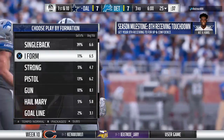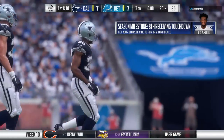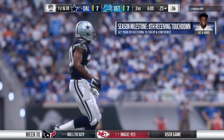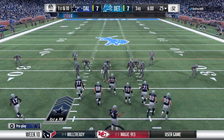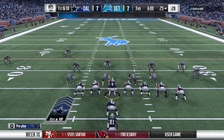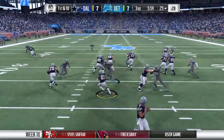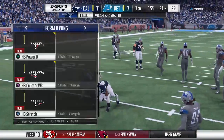Out come the Cowboys now as they'll go on offense first here in this third quarter. They have a chance to break our tie here as we get a look at the first drive of quarter 3. And it's such a tone setter, isn't it? Because both sides are trying to seize momentum to begin the half. What do they have dialed up that'll give them an advantage to move the ball downfield? Let's find out what they have dialed up.